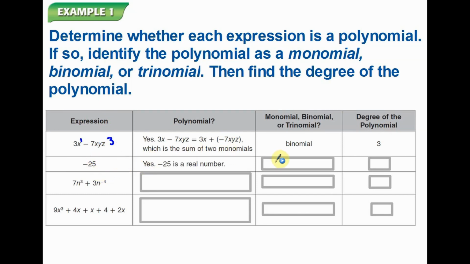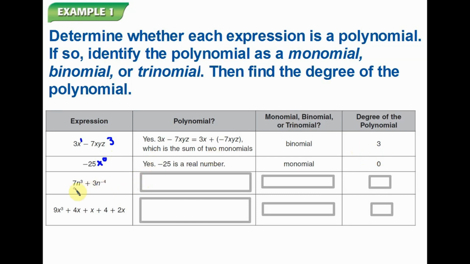If they are asking you whether this is a monomial, binomial, or trinomial, as I just mentioned, it's going to be a monomial. If I want to find the degree of just a number, well, the thing is I don't have any variable next to this negative 25. So if you remember the rule of exponents, there will still be a variable. Let's just pick any variable. I'm going to call it x. This one has the exponent of 0, because anything to the power of 0 will become 1. Thus, my degree in this case will be 0.